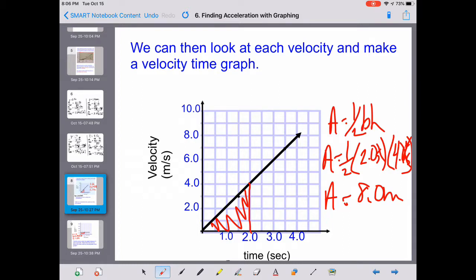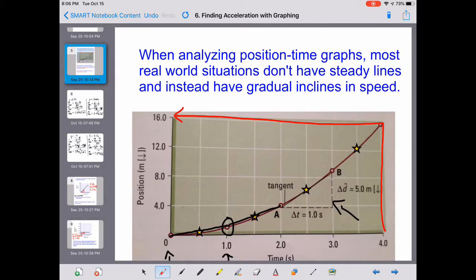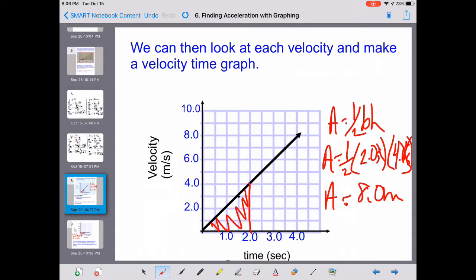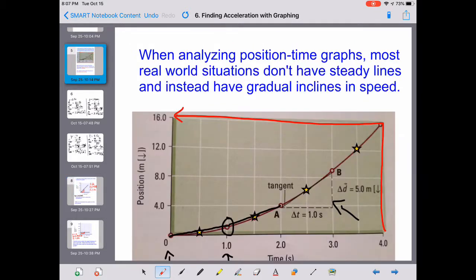If I go back and I take a look at our graph, for position time at 2 seconds, I should be at 8 meters. Oh, did I say something wrong? Oh, 4 times 2, sorry, my mistake. 4 times 2 is 8, half of that is 4. I did make a mistake there. So half of that is 4. And so if I go back here and I take a look at 2 seconds, I'm at 4 meters.